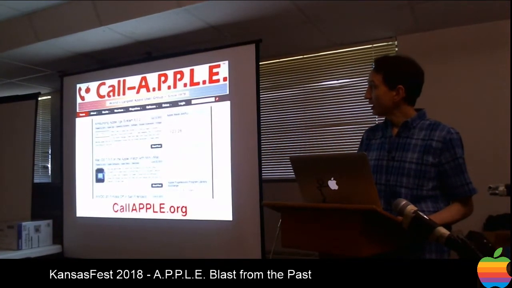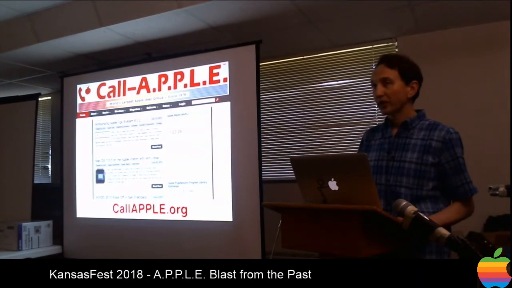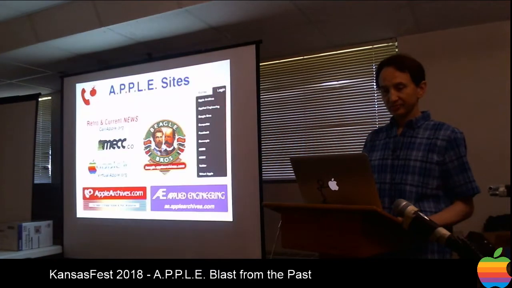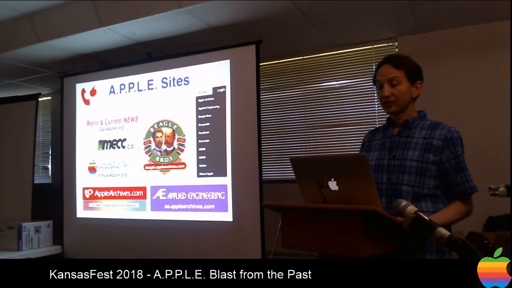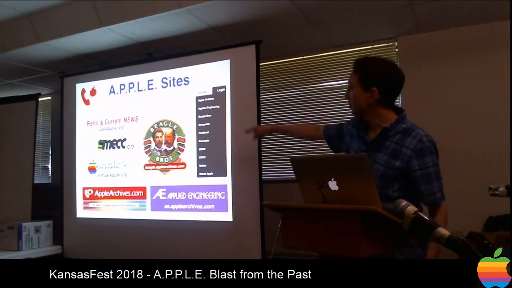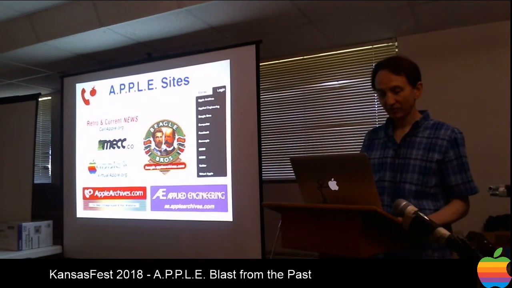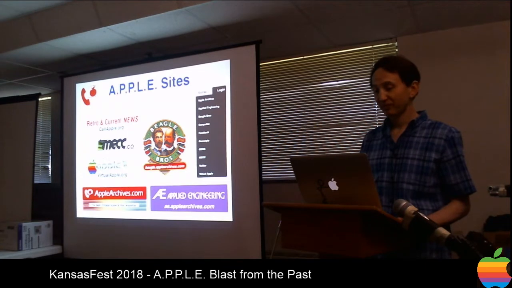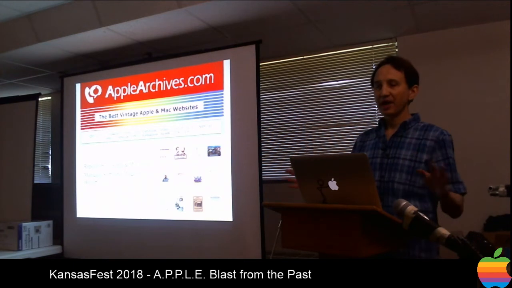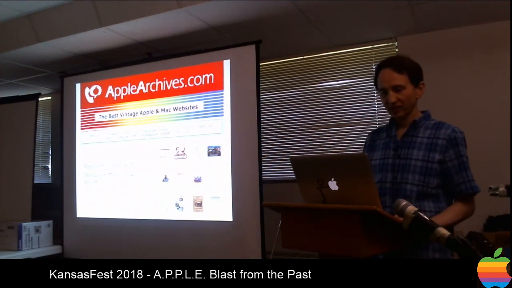Our primary website, callapple.org, is where you'll find news and information, retro and current. We run a lot of different sites, and thought we'd make it easier for people to find. We added a little extras menu to the main site where you can find links to some of the most common ones we run, because we love creating lots of different things. One of the older ones we've done is Apple Archives, which is a collection of different websites and magazines and software and so forth, kind of all-encompassing.